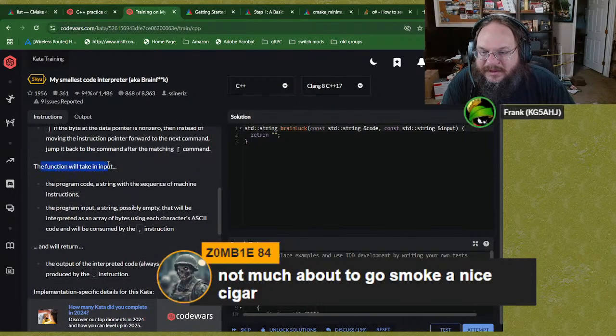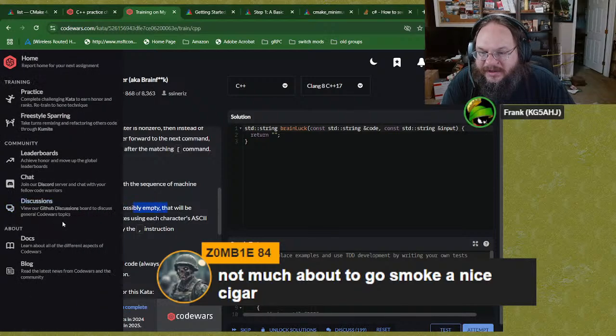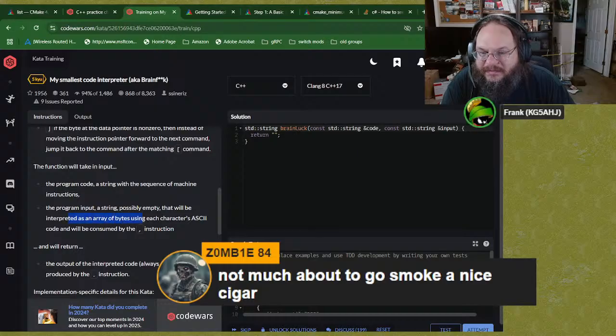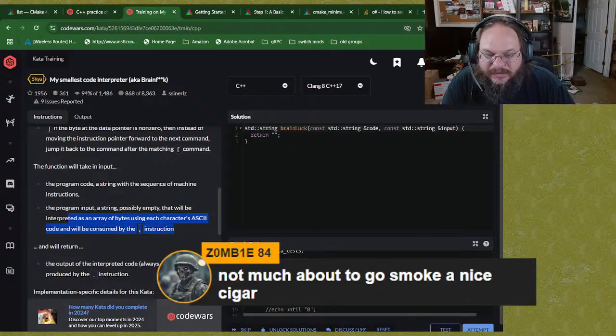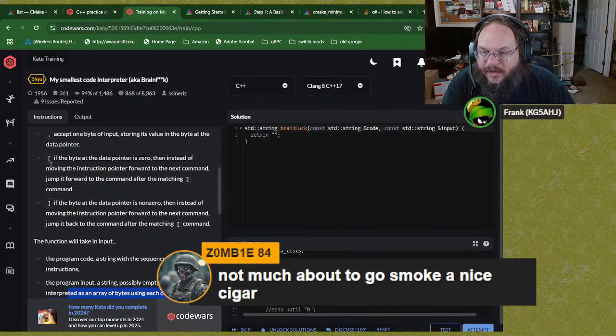The function will take input. The program code is a string of a sequence of machine instructions. The program input is a string, possibly empty, interpreted as an array of bytes, one ASCII character each. Okay. We actually have to use brackets too. Oof. I see a big switch coming.